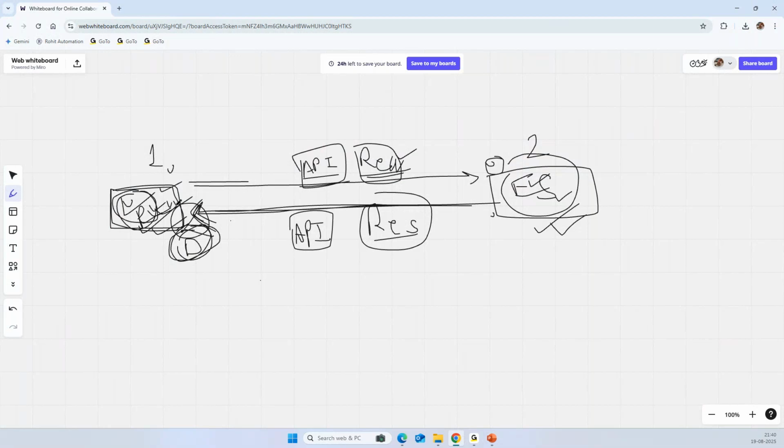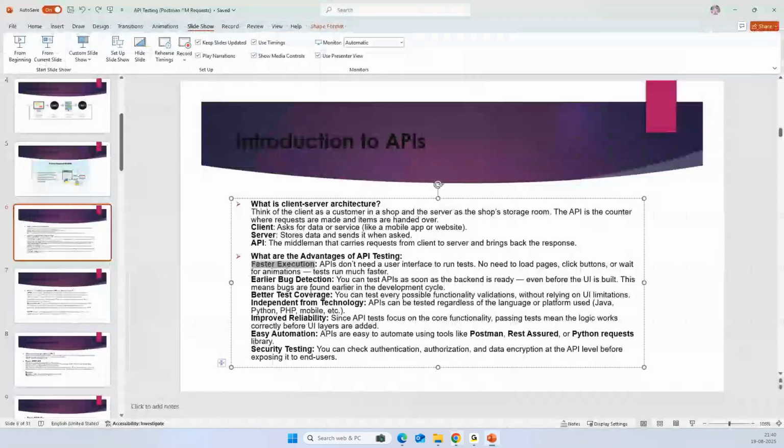Okay, so in API the execution is faster. So in UI testing, what will happen? You need to wait a little more time for the dashboard to load. But in API, you will get some values in JSON files, or sometimes it's also in an HTML file, sometimes in a text file. A lot of things are there. We are going to cover them in the later sessions. So we can validate directly there, and it will not take time. So this is why API testing is good when it comes to faster execution.